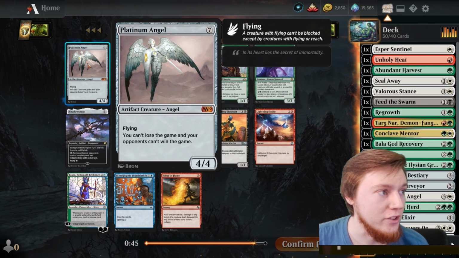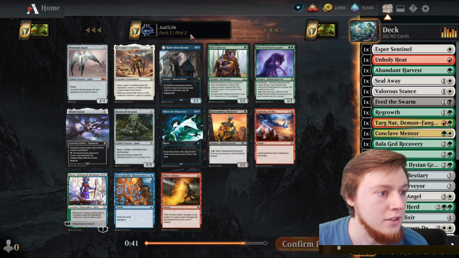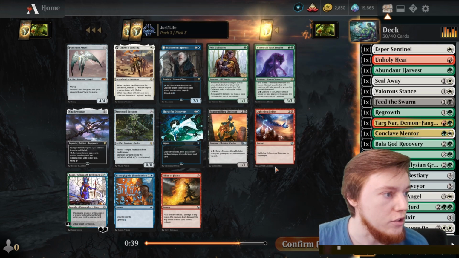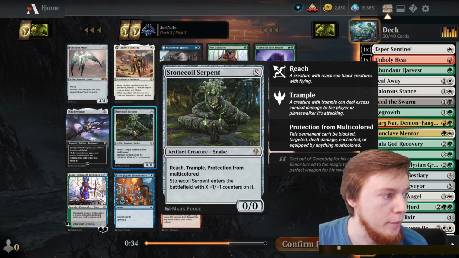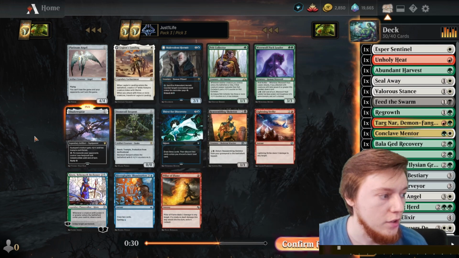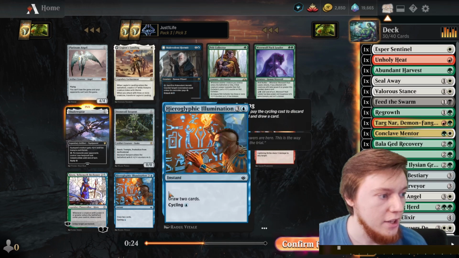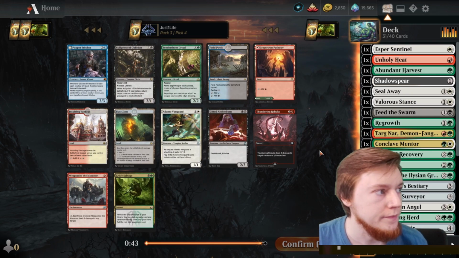Got a Platinum Angel in here. A Lightning Strike is good removal. Stonecoil Serpent, with all the mana we can pump in, but we've got a Shadow Spear here. Trample and Lifelink is kind of a big deal. Yeah, let's take the Shadow Spear. It's such a powerful equipment.